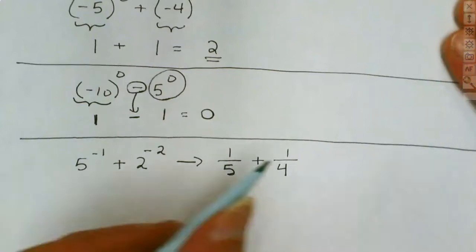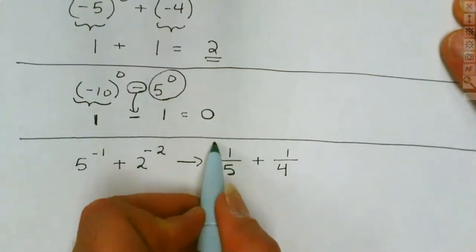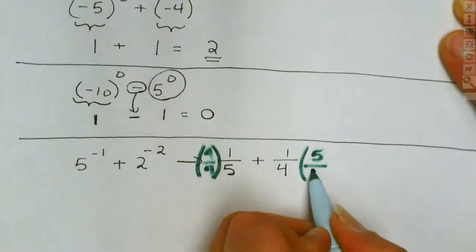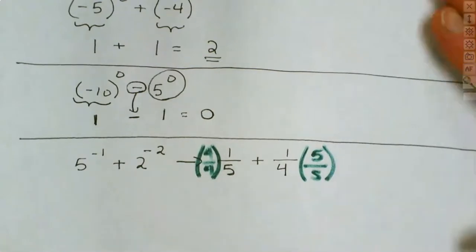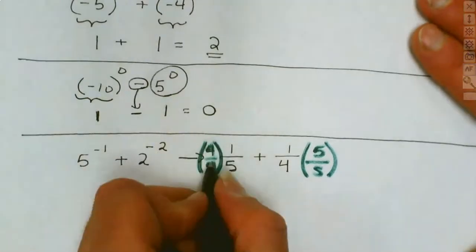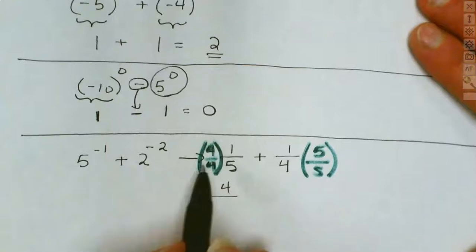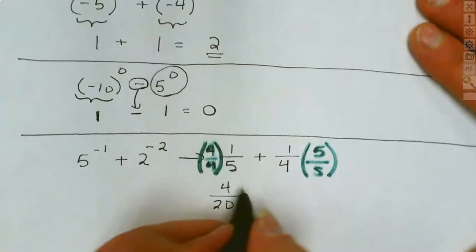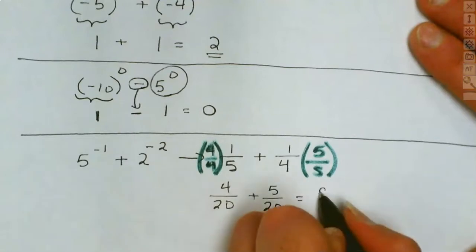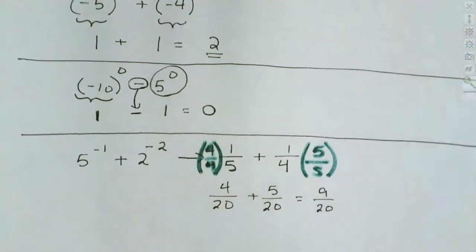We can't clear our fractions, so we need a common denominator. So we're going to use a 4/4 and a 5/5, because we have to have common denominators here. Make sure you see that's a 4 there. And 4 times 1 is 4. 4 times 5 is 20. 1 times 5 is 5. 4 times 5 is 20. Those can go together, and that makes 9/20. And there's one question in your homework like that, and that's question 6.